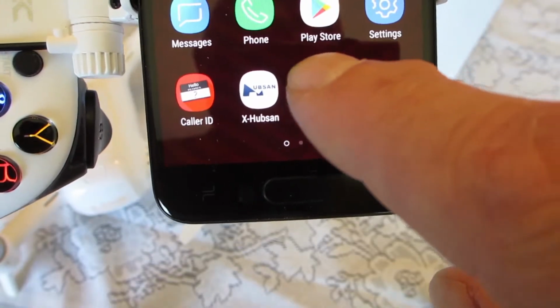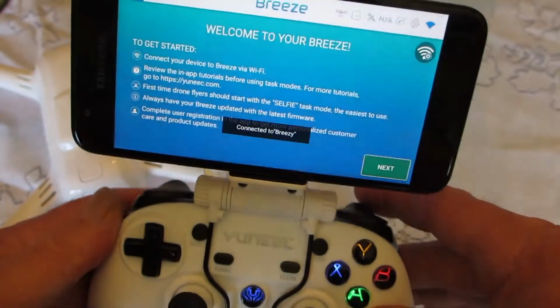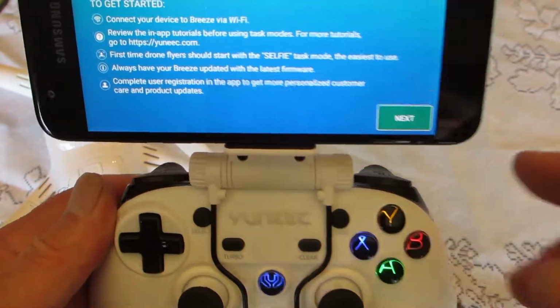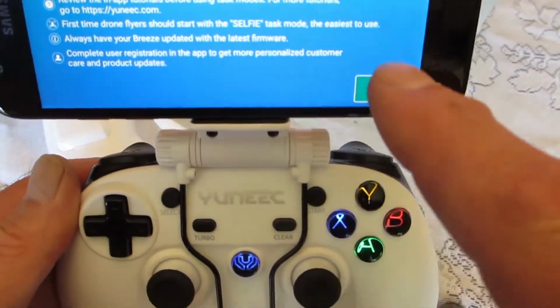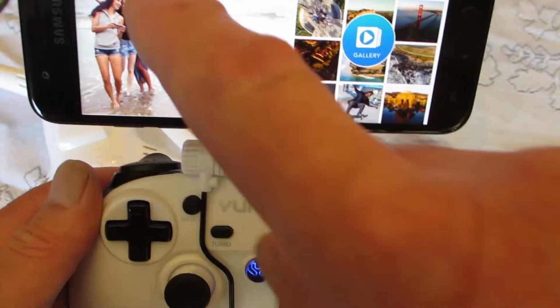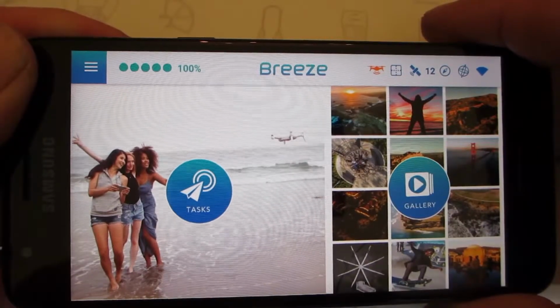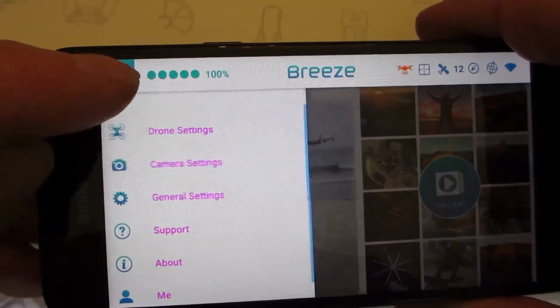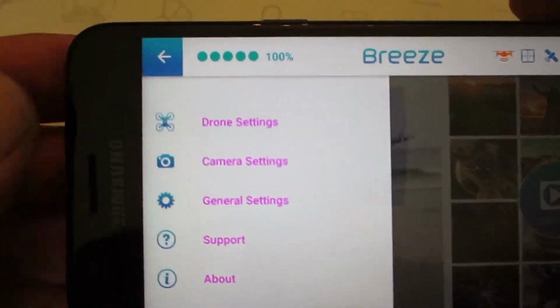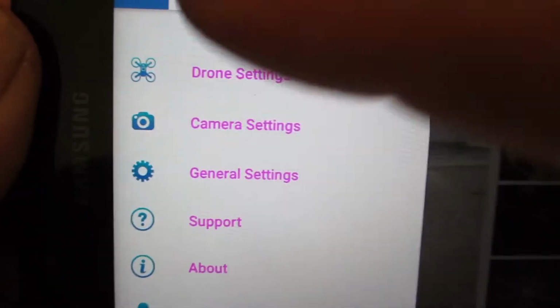Then you click on your Breeze app, like that. Let's see, welcome to your Breeze next. Okay, so what we got here is this picture, and that's where you want to be. Once you get to this part, you go to your top left hand corner, and that will give you a display, and the first thing you hit is drone settings.